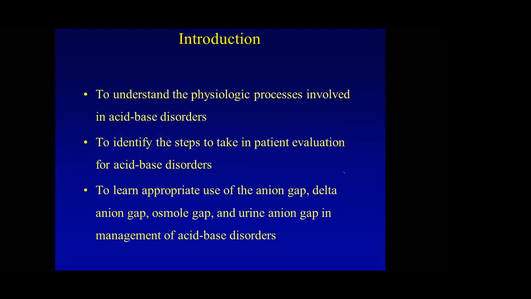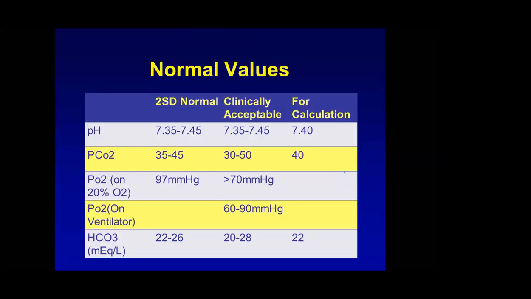And lastly, you will also look into the gaps, the anion gap. So what is anion gap? What is delta anion gap? What is osmolar gap? What is urinary anion gap? All these things we are going to look into in the next slides. So this is how we are going to look into each and every part of the acid-base in the next few slides.